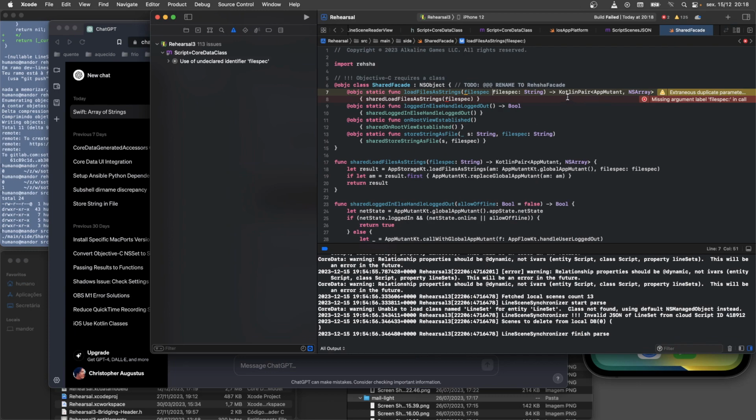Extraneous duplicate parameter. Do I have to put the, I don't get it. I'm gonna do what was done. I mean, look at this. File spec, SS. I don't get it.